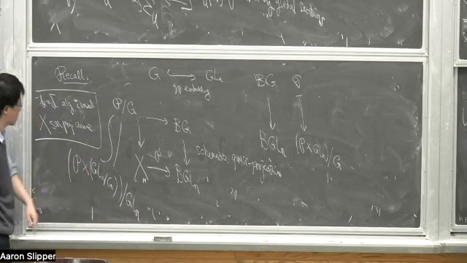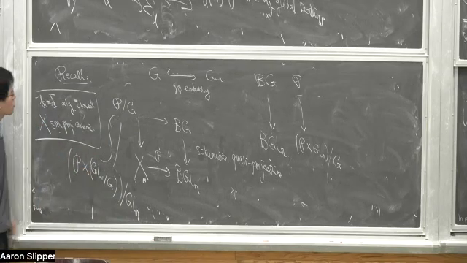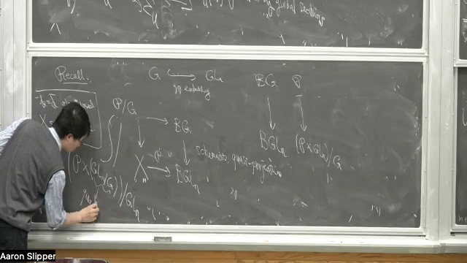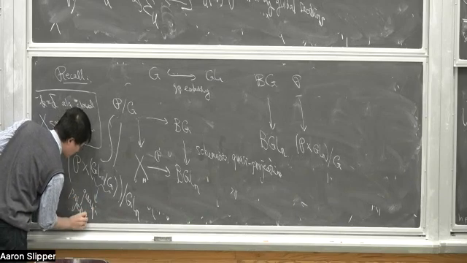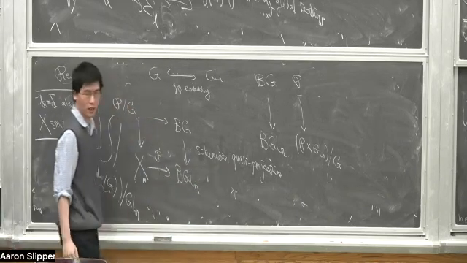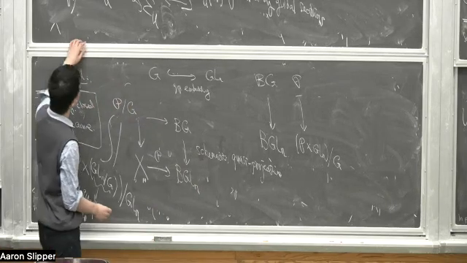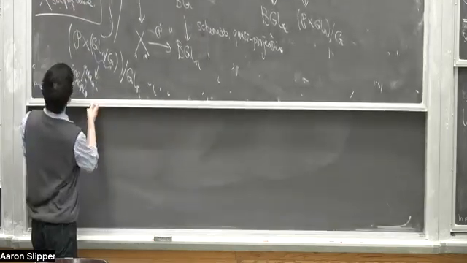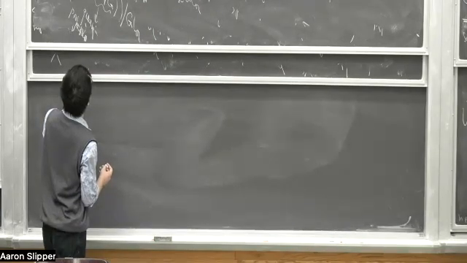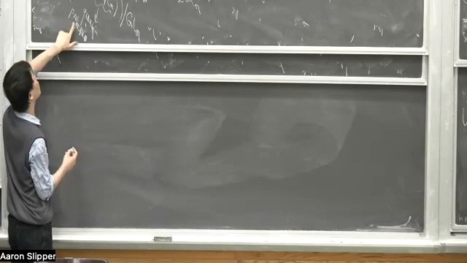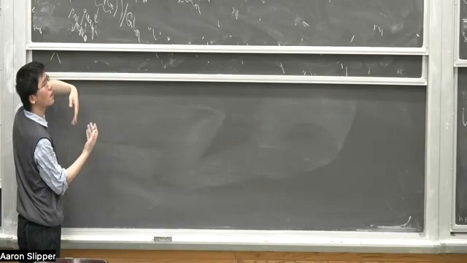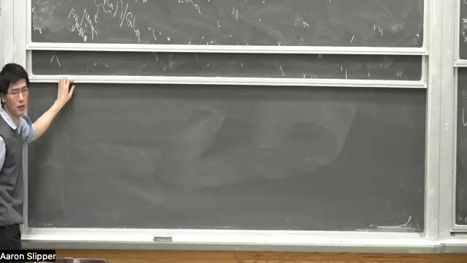So GL_N has a natural action on the quotient. Then the point here is that because we assume G is affine, this is quasi-projective. Therefore, this map actually is schematic and quasi-projective. The fact that GL_N mod G is quasi-projective really comes from the Chevalley theorem, which tells you that every affine algebraic group can be realized as a stabilizer of a line.